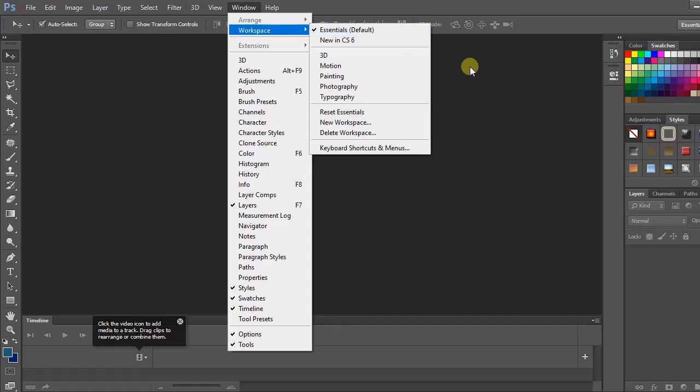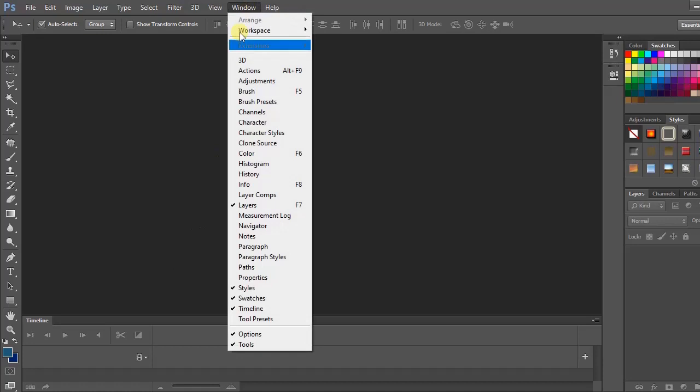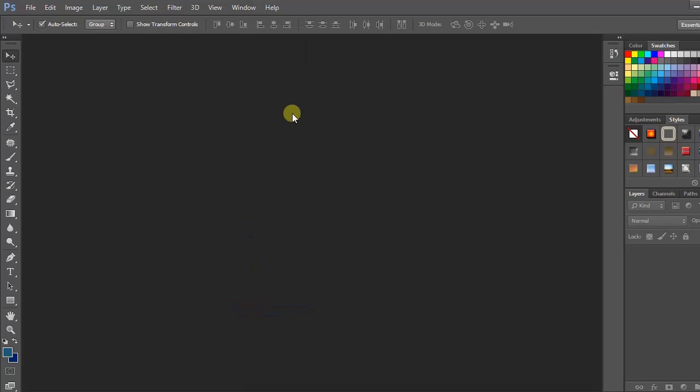So with the settings, let's maintain the essential over here, because in our graphic design process and flyers, we don't need this timeline thing. Okay, so now how do we get rid of this timeline? We can do that by going to window. Then when you go through the options, you see timeline, then you just uncheck it. There, it means it is gone forever unless you click on it again.